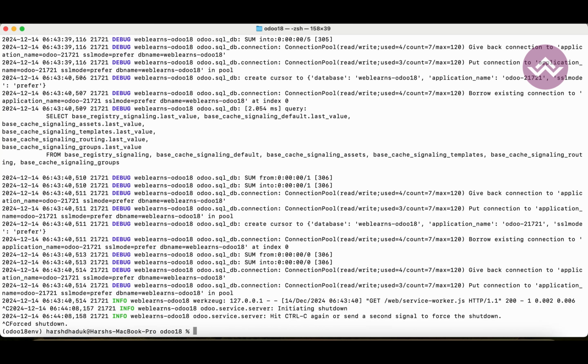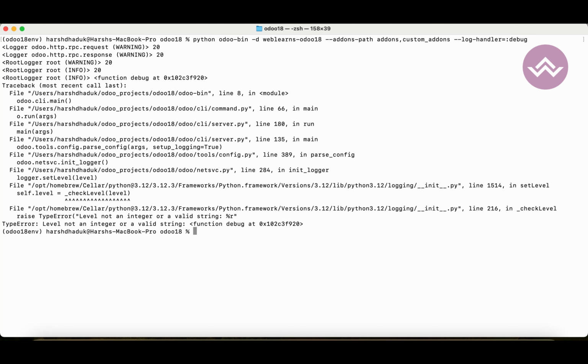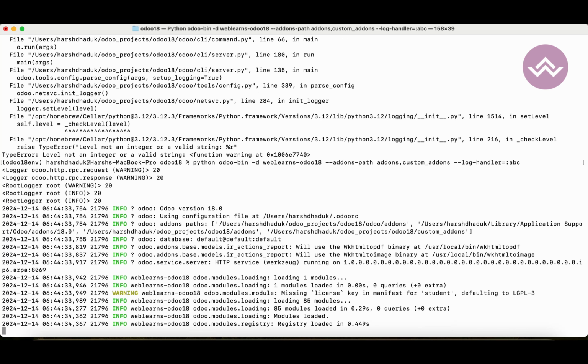And yes, one more thing, let me raise one more error message. Let's say in case I'm using debug in small characters, you can see here, but sometimes, like let's say info, right, let's say warning, or let's say if I'm writing ABC, then it will work. Why?